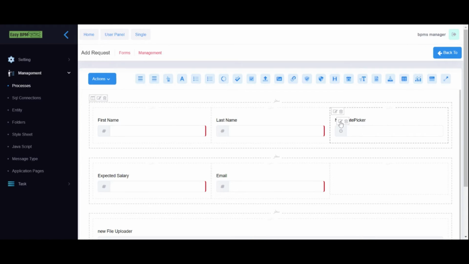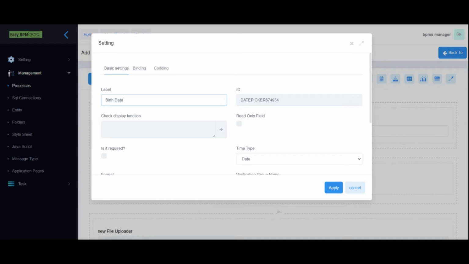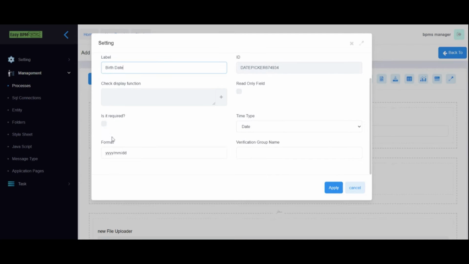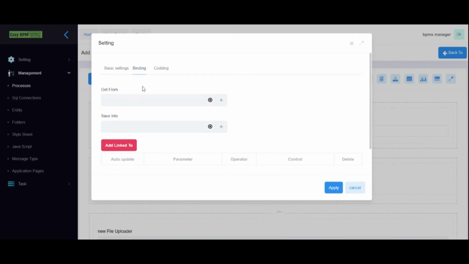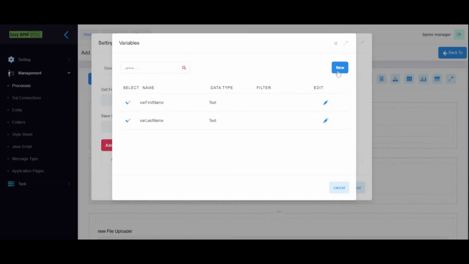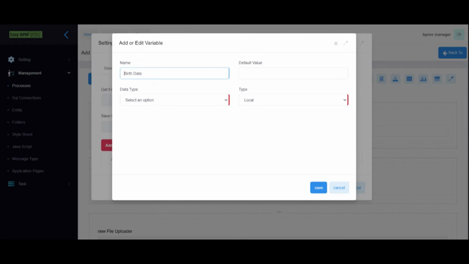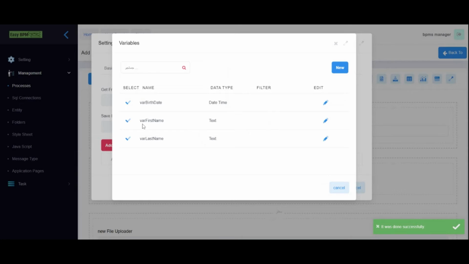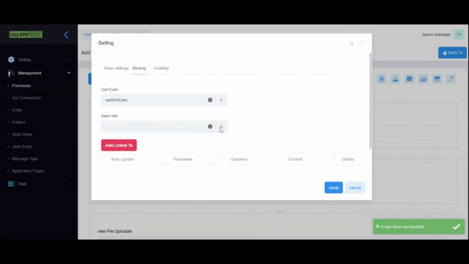So we have date picker, and the type of the date picker is date. The format is okay, and I go to the binding. I added the birth date variable, and each variable has to have a name and a type. It's date time, and I select both get from and save into.